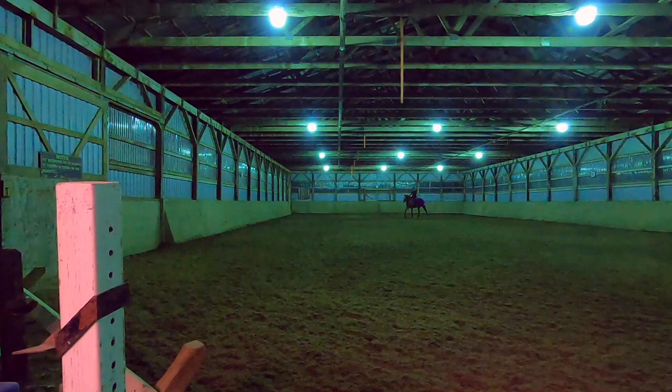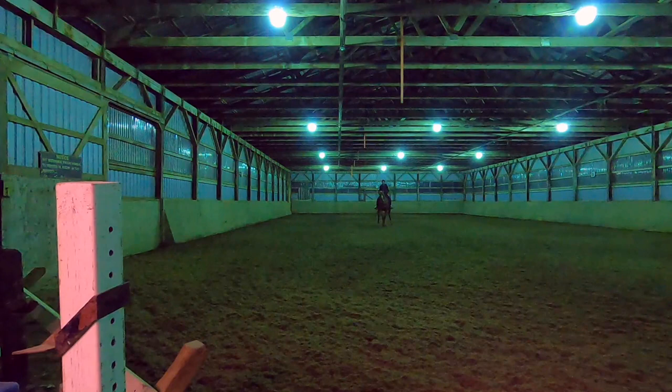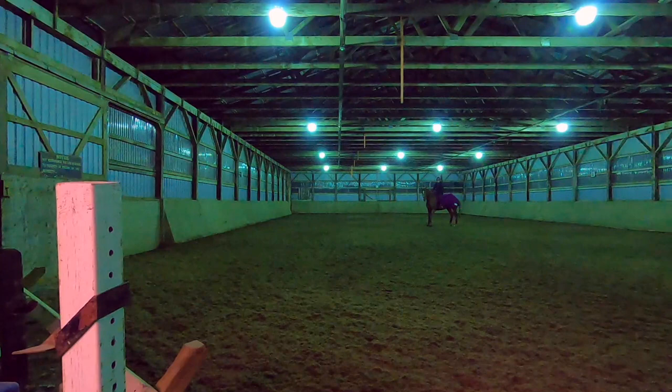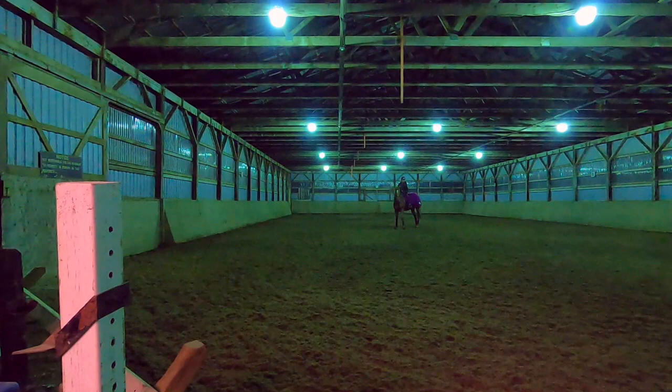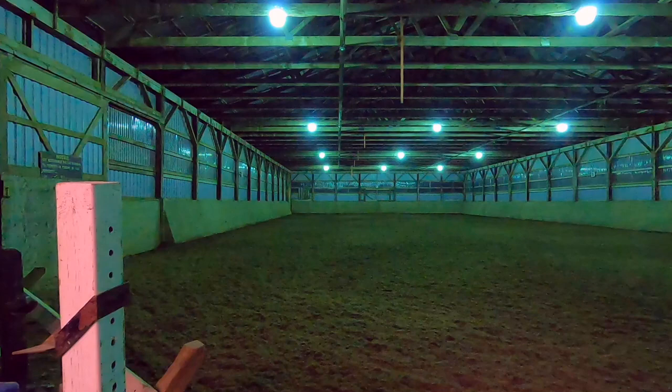Here we're trying to get back to X and push her to the other wall, and as you can see she figured out what we've been asking and started going to the other side on her own autopilot. I had to use a little whip motion to bring her back to my hands and get her paying attention to me. We got her to go the other way — it wasn't as nice as I wanted, but at least she wasn't on autopilot.